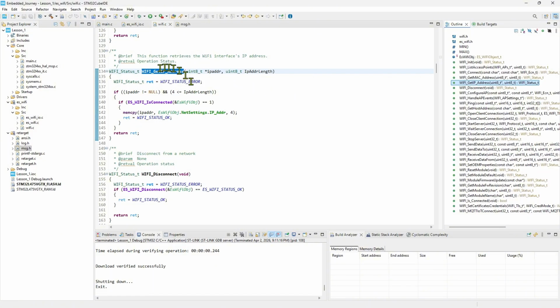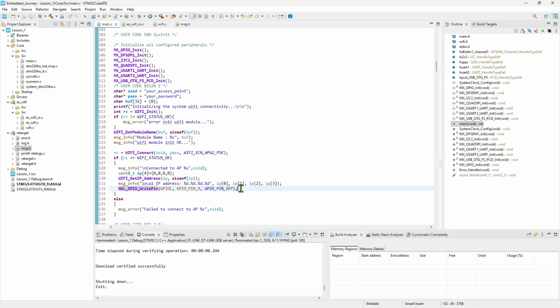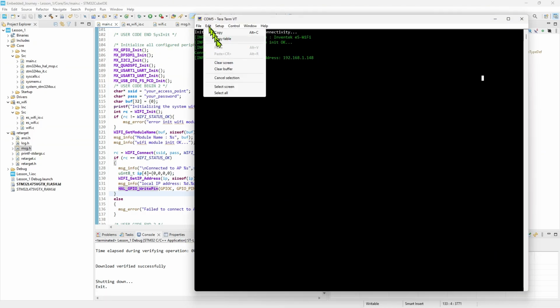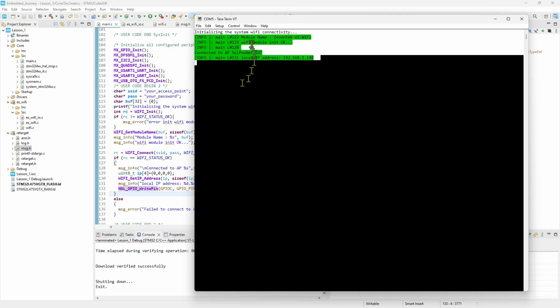The IP address is an array of 4 bytes. You know that each number in the IP is 0 to 255, so 0 to FF. So it's a 4 byte array. And the last one is the LED for the Wi-Fi in the board. I set it up to turn green, turn yellow when it's done. So when I reset the board and load the program, this is the result. So you have a working Wi-Fi right now and connected. Congratulations.